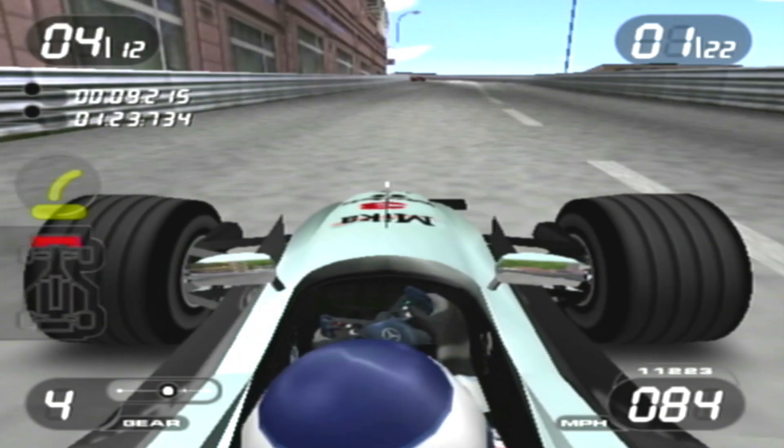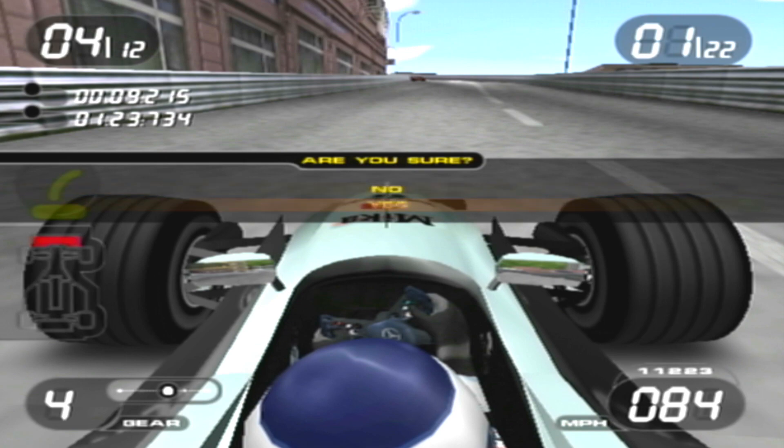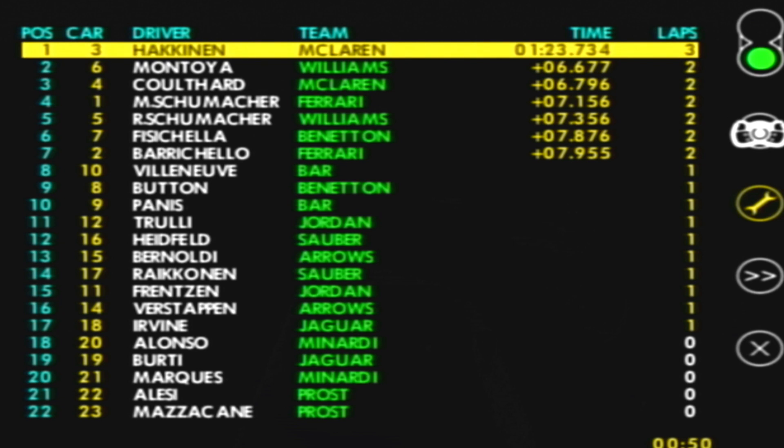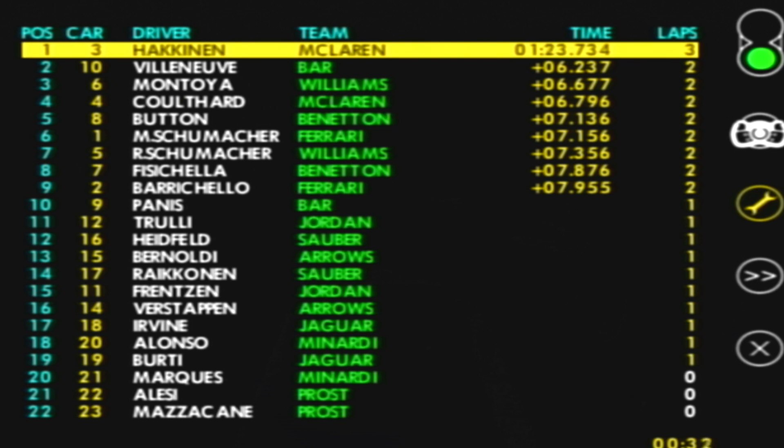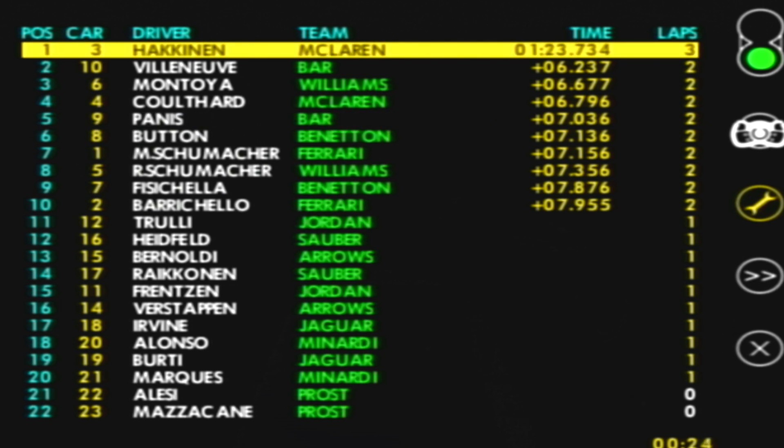Replay, continue, and then go into the garage. So that has been qualifying, guys — hope you enjoyed. We have got some times coming in here. We have got Montoya in second, 6.2 seconds behind us — that's fantastic for us. Montoya is third now, Villeneuve is second in the BAR. Villeneuve is a good driver back in the day. Michael Schumacher has gone sixth fastest ahead of his brother Ralf Schumacher. Jenson Button in the Benetton has gone sixth. Panis has gone fifth fastest. McLaren teammate of Mika Häkkinen, David Coulthard, has gone fourth. Red light out at the moment, meaning there are too many cars on the track. Jano Trulli there in 11th position, 12th position is Nick Heidfeld. And with that said, let's head to the Grand Prix.